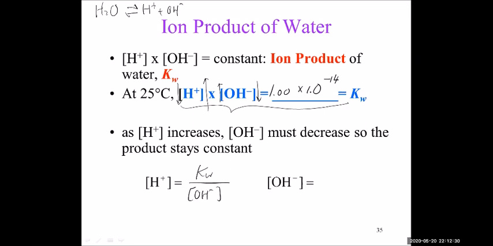Kw is 1.00 times 10 to the negative 14. So if you have the hydroxide, you can find the proton concentration, because this is a constant, the same number that will not change. What if you want to find the hydroxide? That would be a similar start from this equation. I divide by the H plus, and you can solve for hydroxide. So if we were given the hydroxide to find H plus, or we have the H plus to find hydroxide, it's simple math.